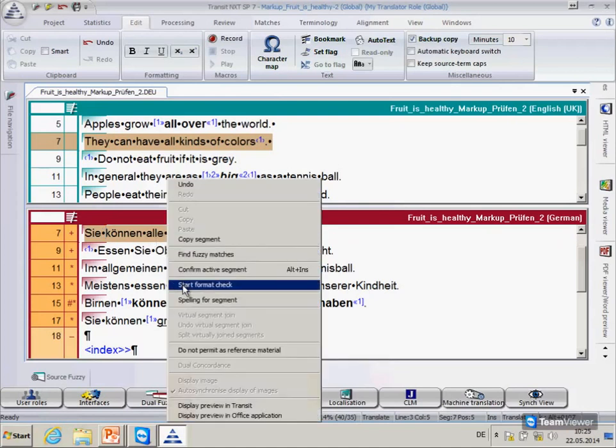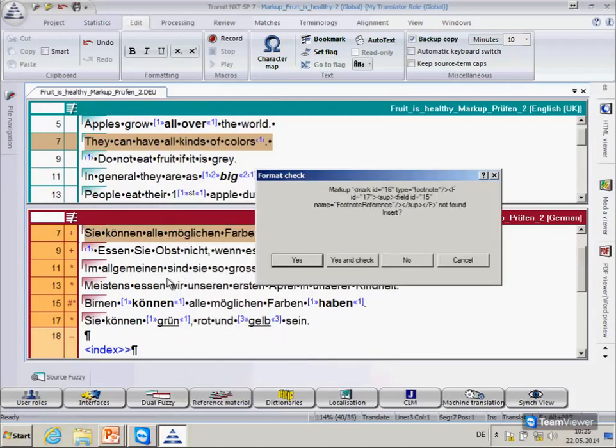We continue. I hope you notice that this message looks different than the ones we had before. Transit makes a difference between markups, which can be language dependent, as we saw before.